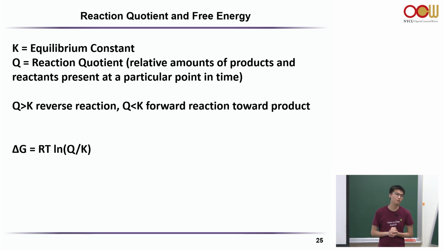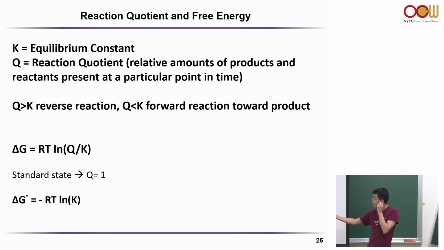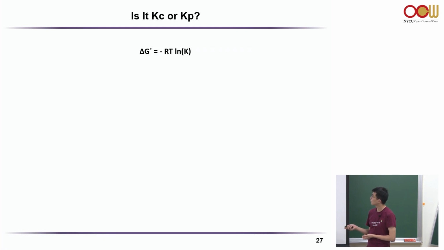I would have to direct you back to the fundamental delta G equation. Only in that case, we do not consider the term of enthalpic contribution to the system. We only look at the amount of substance that you have in the system. So that's why we came up with this equation, where you can calculate various types of equilibrium constant. And I know a lot of you are confused: is it really about Kc or Kp? I'll come back to this in a little bit.